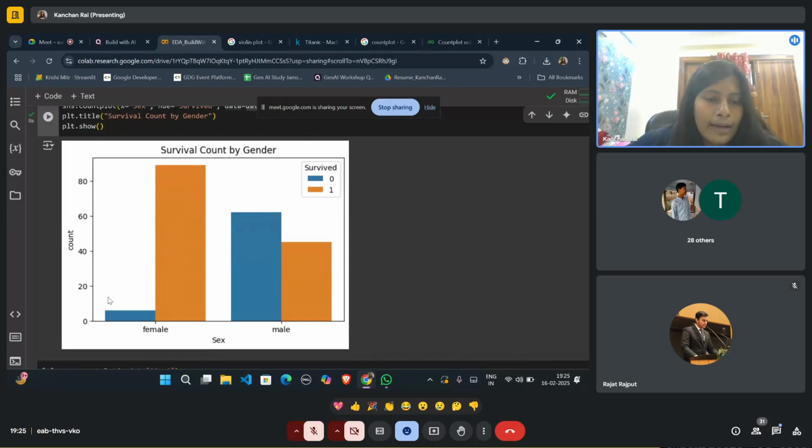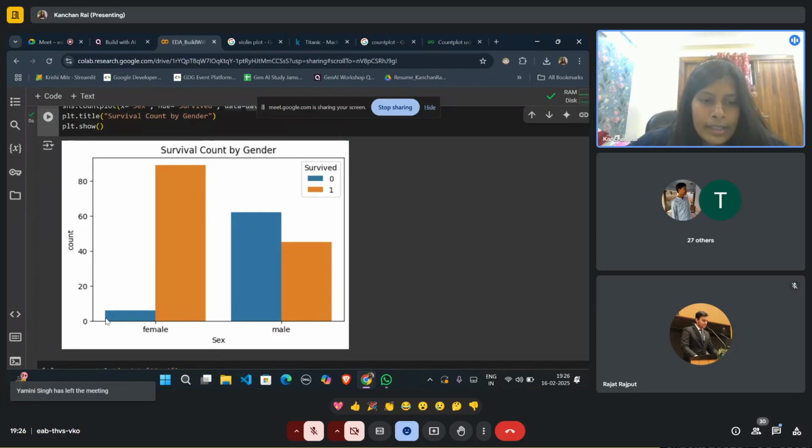So if I analyze it, I can see that in females, a very small population, let's say this might be 10 and this might be 5. So females under 5 years survived less, which means they died, right? Then mostly the females who survived were from this range 0 to 80.